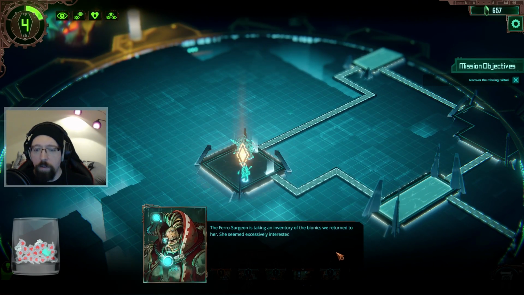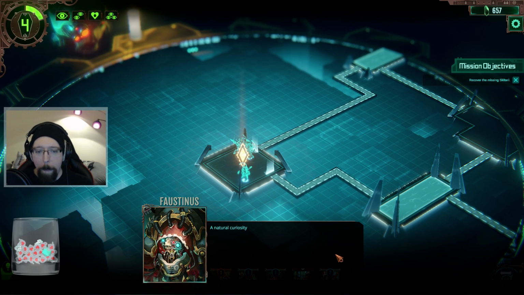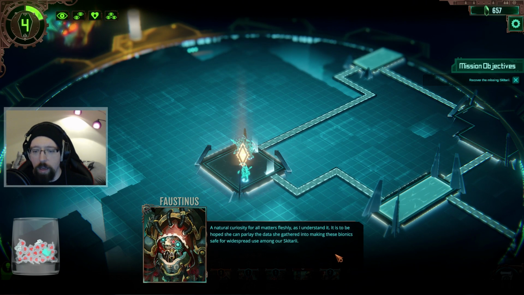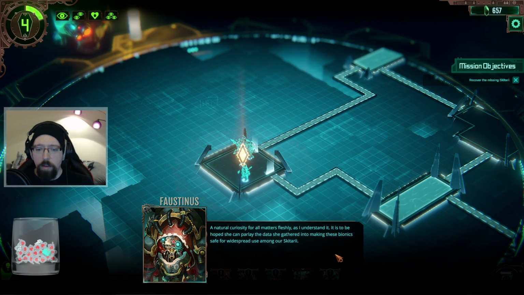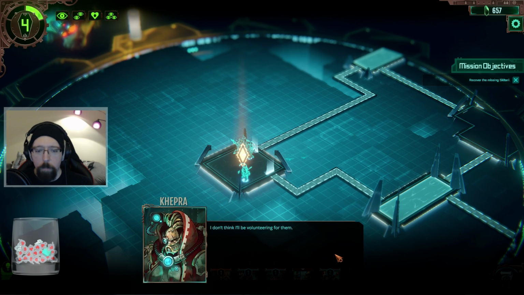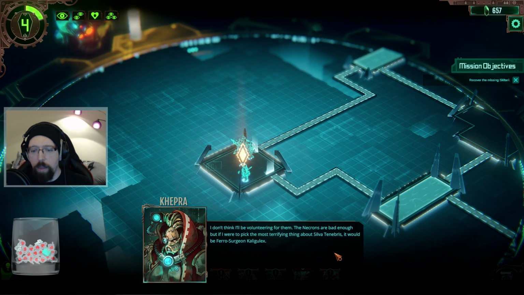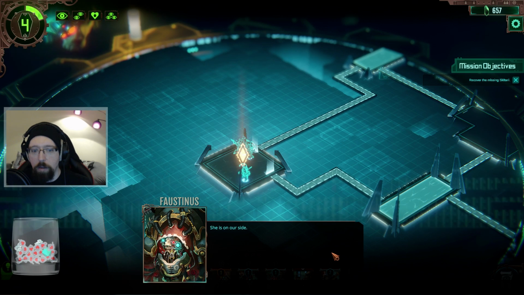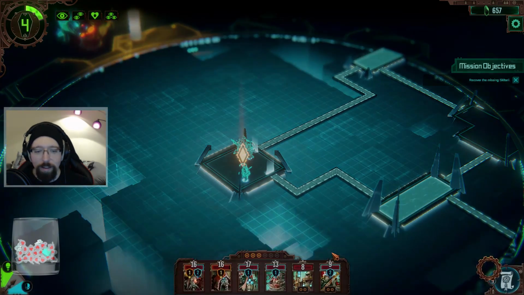Pharaoh's surgeon is taking an inventory of the bionics we return to her. She seems excessively interested in the condition of the corpses. A natural curiosity for all matters fleshly, as I understand it. It is to be hoped she can parlay the data she gathered into making these bionics safe for widespread use amongst our Skatari. I don't think I'll be volunteering for them. The Necrons are bad enough. But if I were to pick the most terrifying thing about Silver Tenebris, it would be Pharaoh's surgeon, Calyglex. She is on our side. A fact for which I am very grateful.